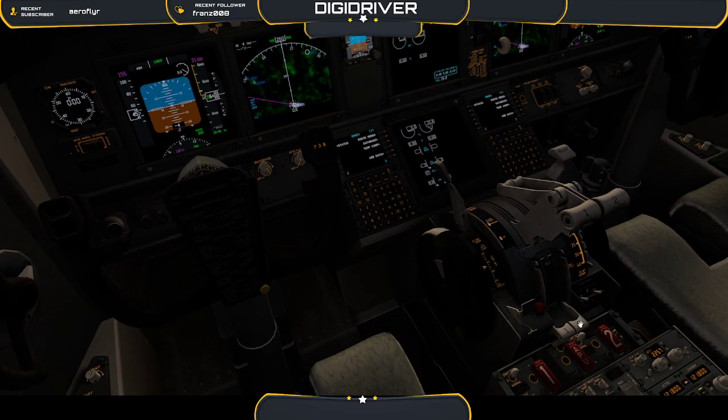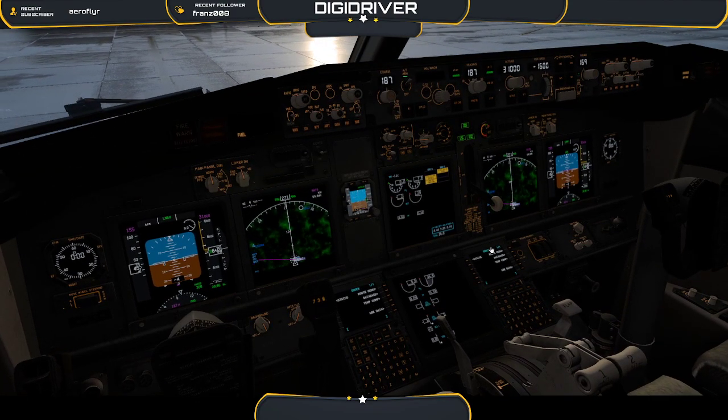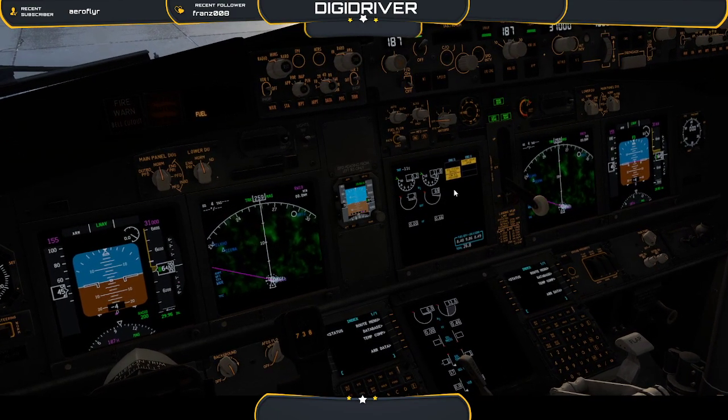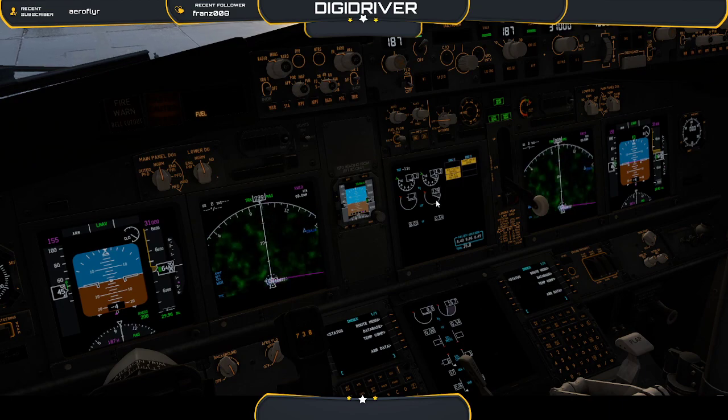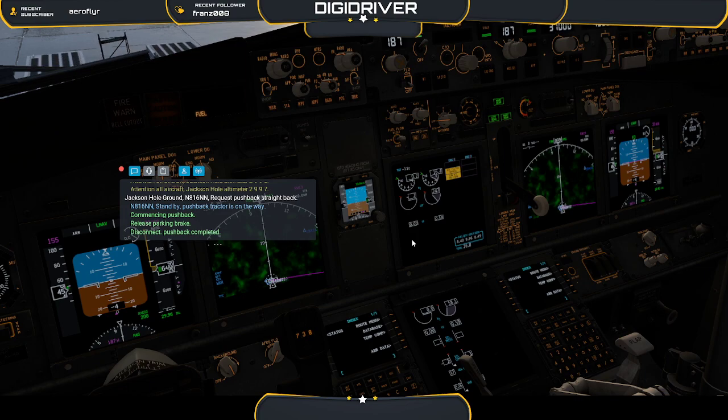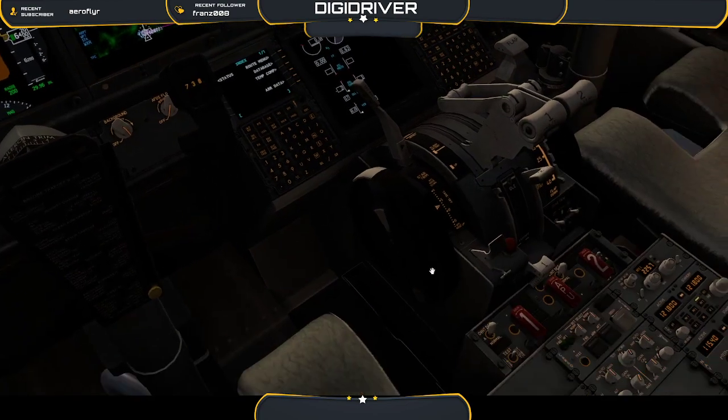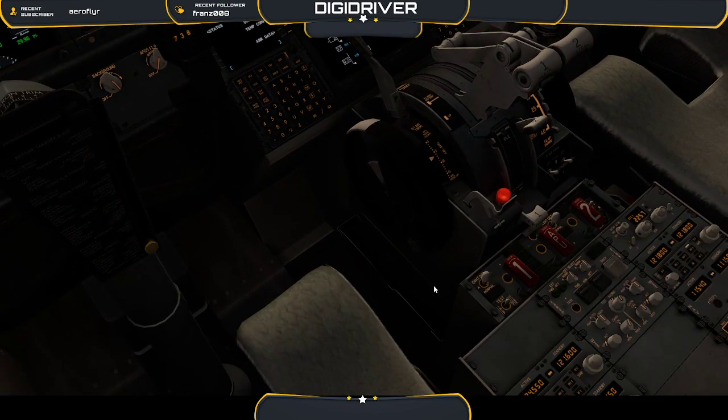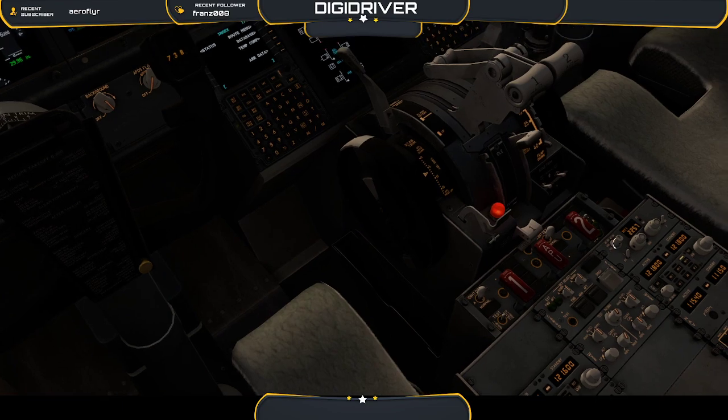Let's go ahead and open up engine 2. There we go. AGT is rising. Disconnect. Pushback completed. And let's set the parking brake. We'll also set transponder TARA.